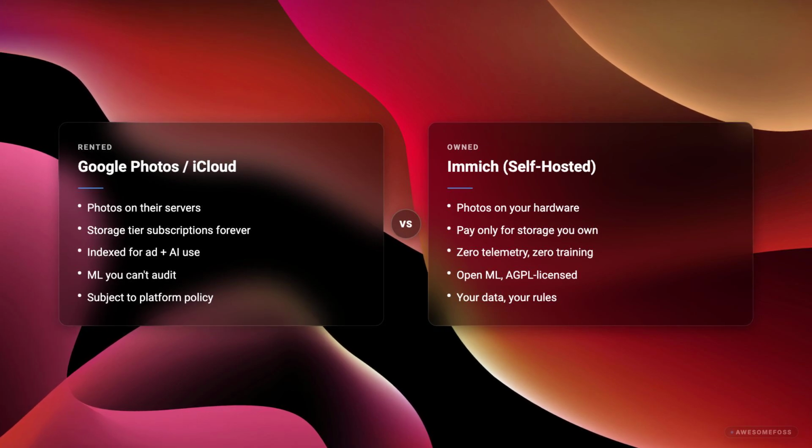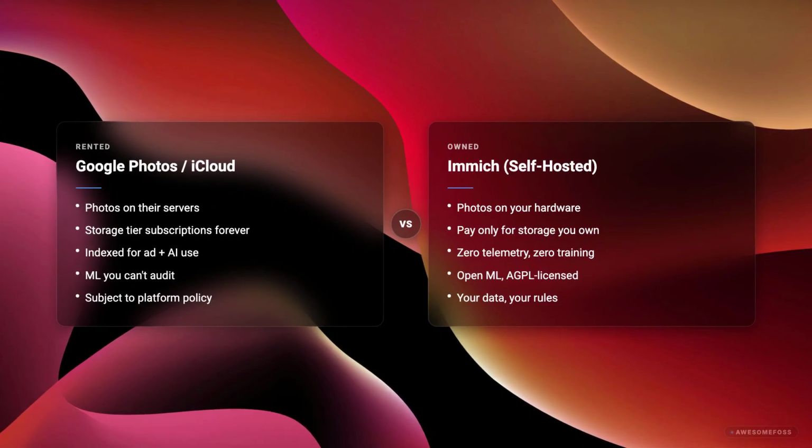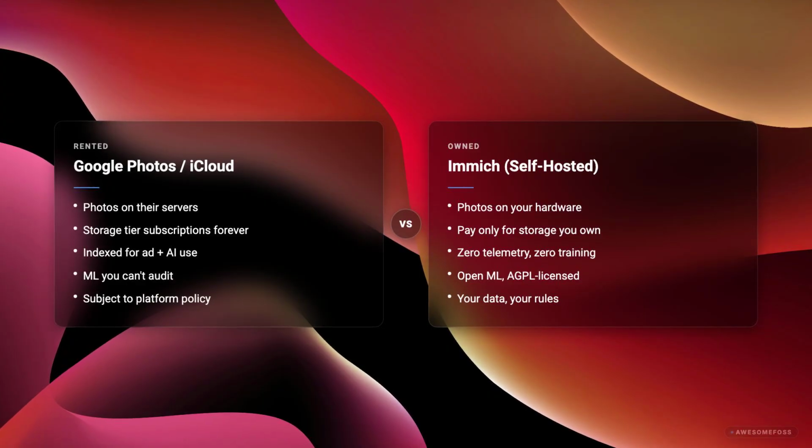Auto backup of new photos in the background, with bandwidth and battery controls so it doesn't kill your phone. Selective album backup if you don't want every screenshot synced. Offline support, viewing your library doesn't require connectivity to the server, only syncing does. Background uploads that survive being killed. The reason most self-hosted photo tools fail isn't the server, it's that the mobile experience is bad enough that people stop trusting it with the actual camera roll. Immich got that part right.